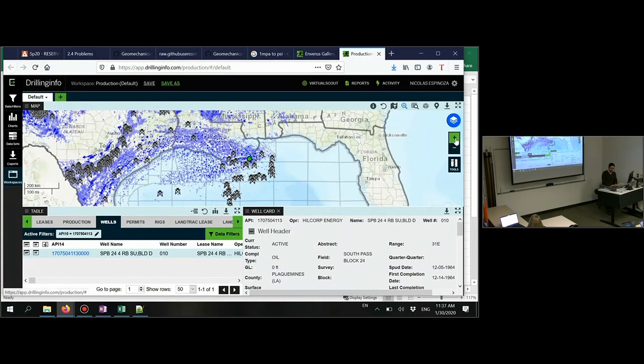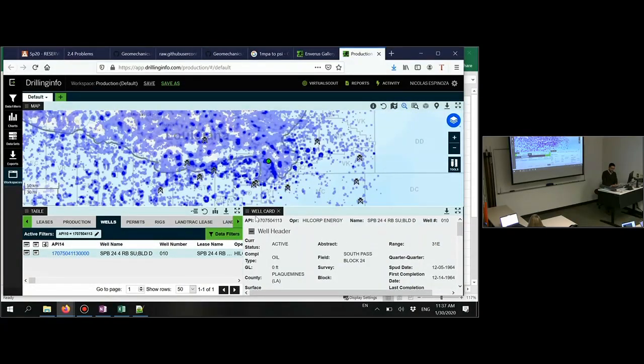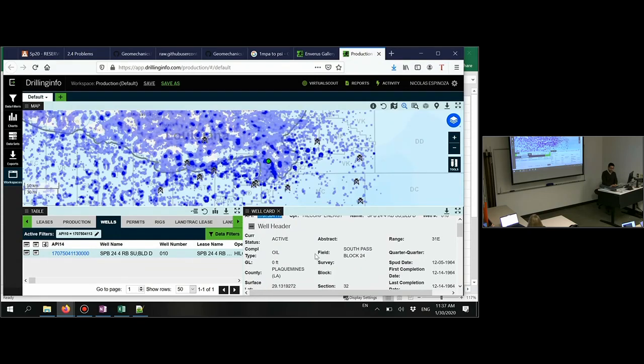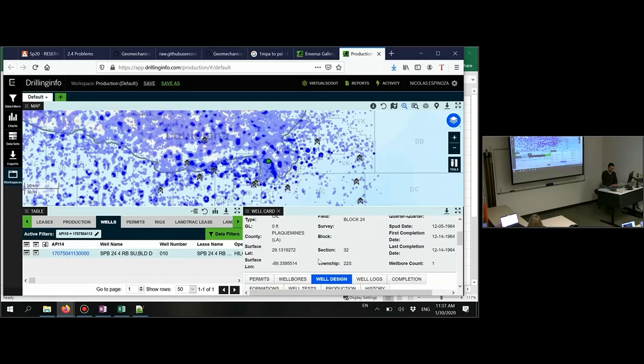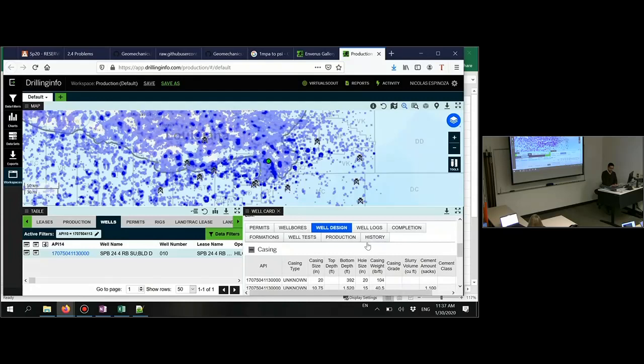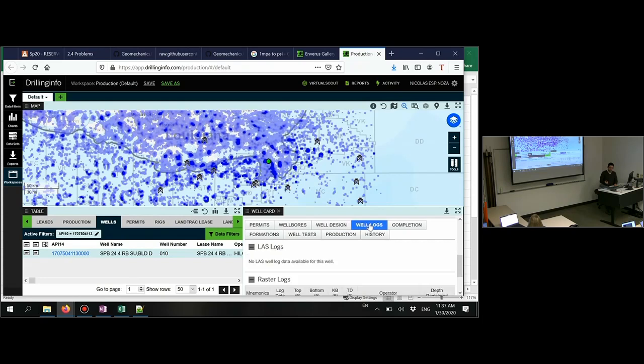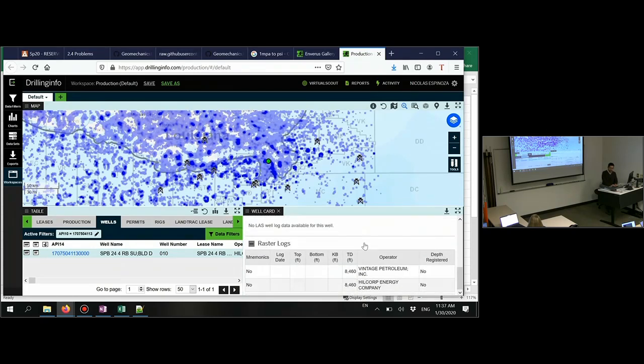So let me zoom in again. This is the wellbore we're interested in. Here you have the number, and here you see a little more data about the operator, that it's active, its latitude and longitude, and even if you have some production tests. For some wells you have the well logs here, but in this case it's not available here, but we have it, and I'm giving this well log to you. Okay?